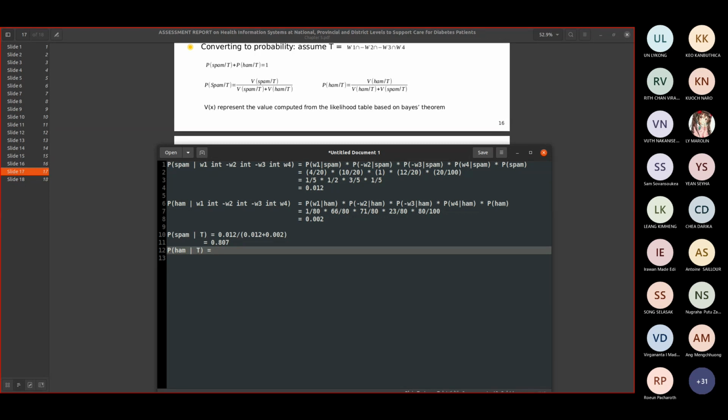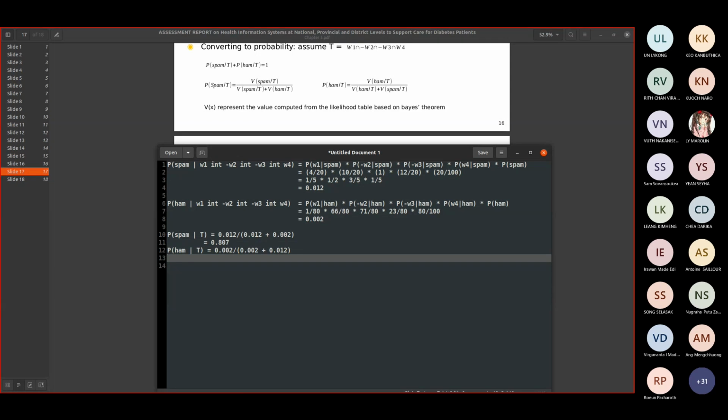And P ham should be 0.002 divided by 0.002 plus, not multiply, just sum with the 0.012.